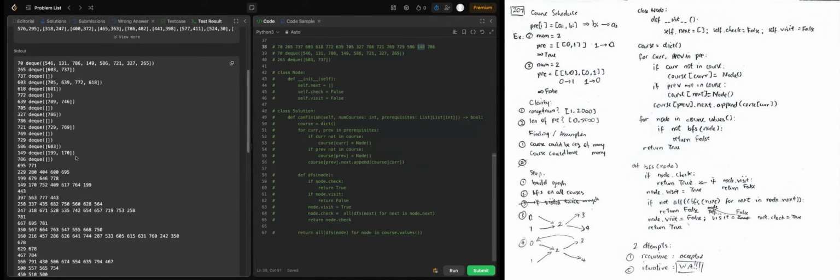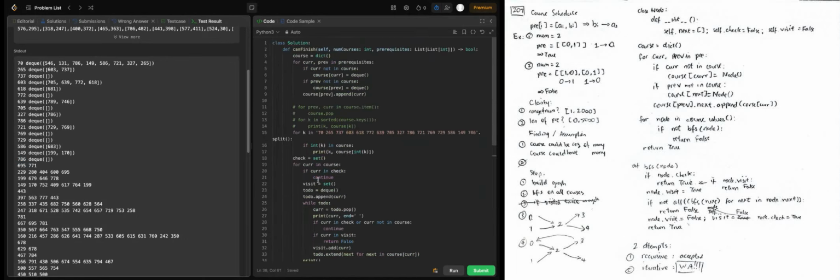Yep. But then because we have checked it, it doesn't mean that. Alright, so I think I got the problem here. Okay, I got it.